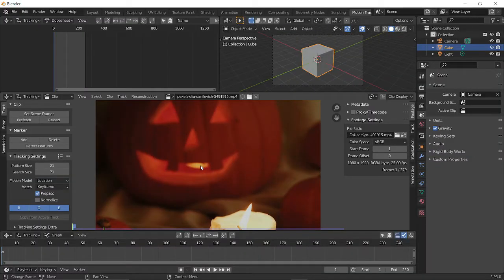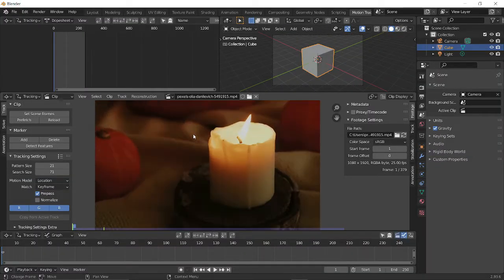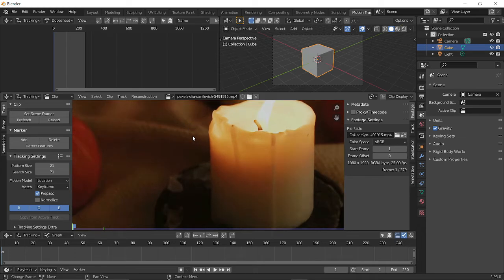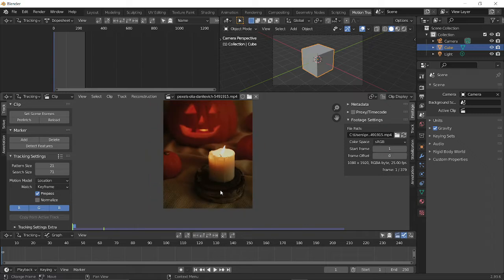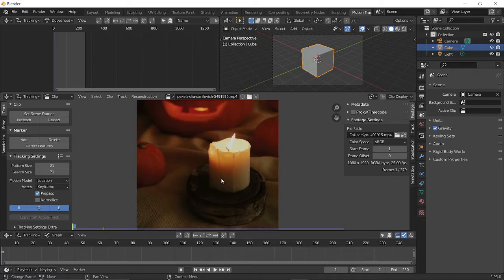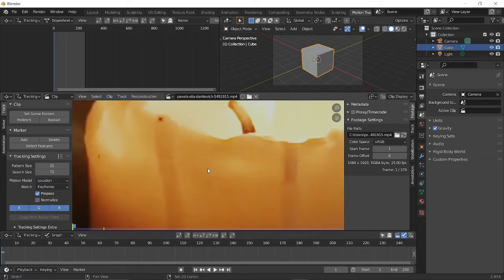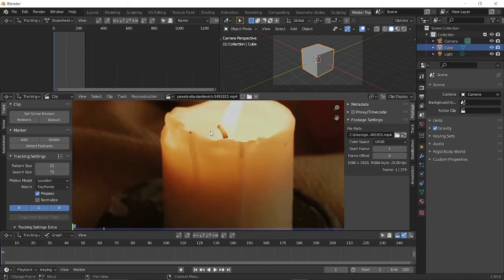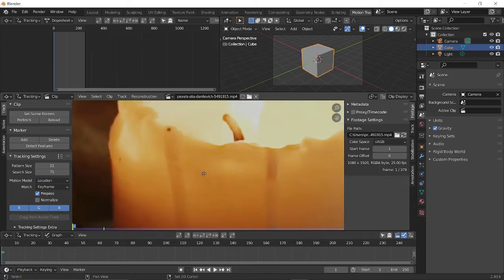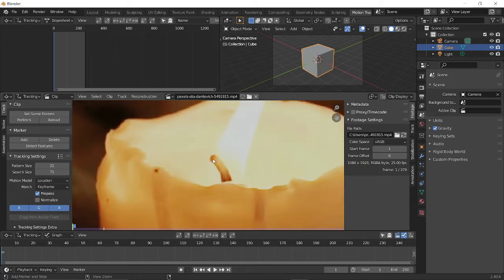Okay, with that video selected, now you want to find out the subject, or in other words, the object that you're going to be putting your cute doodle face on. And in this case, it's going to be this candle. And then on your subject, or the candle, you're going to find a point to track. And that point shouldn't be hidden, but it should stand out, such as this candle wick over here. So to add one, you Control-click. Make sure you're in frame 1, not somewhere else, because then it will make the process to track longer.